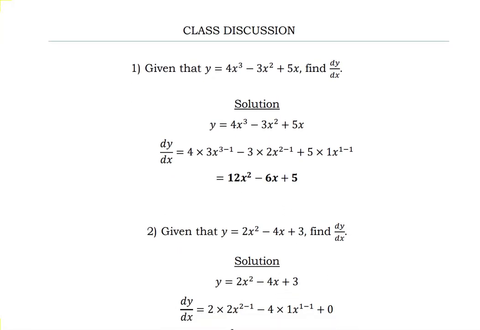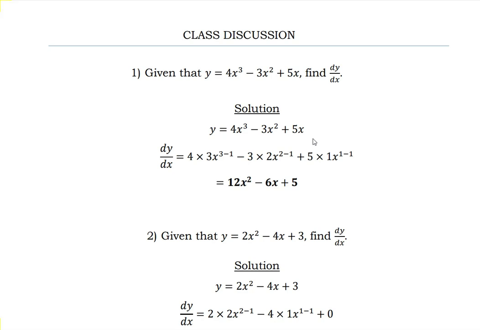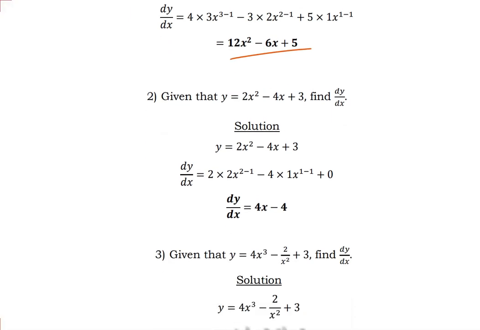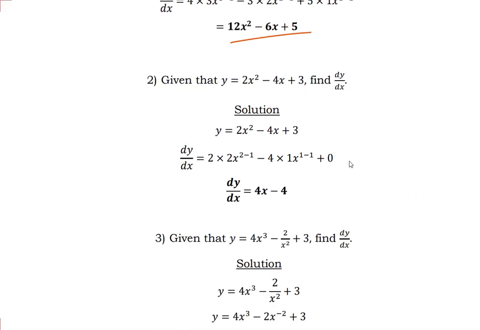So the next one right here, the same procedure, just follow the same procedure. You multiply this power by the number in front, then you subtract a 1, so it will be like this. Even here, negative 3 times 2 will give us a negative 6. You subtract, just like that, and you get this answer. Let's check out this one. Even this one, you do the same steps, you get that answer.